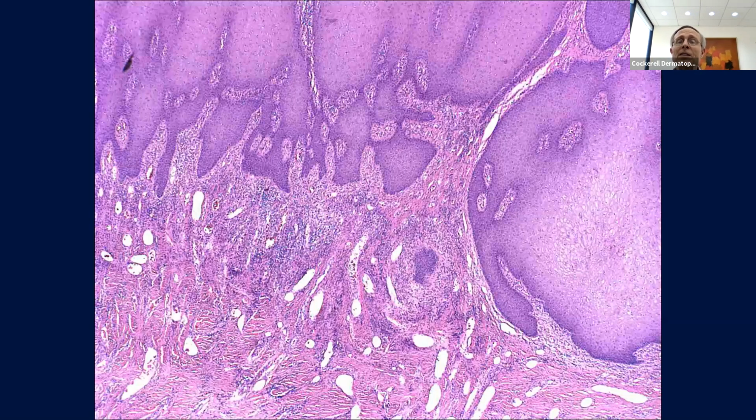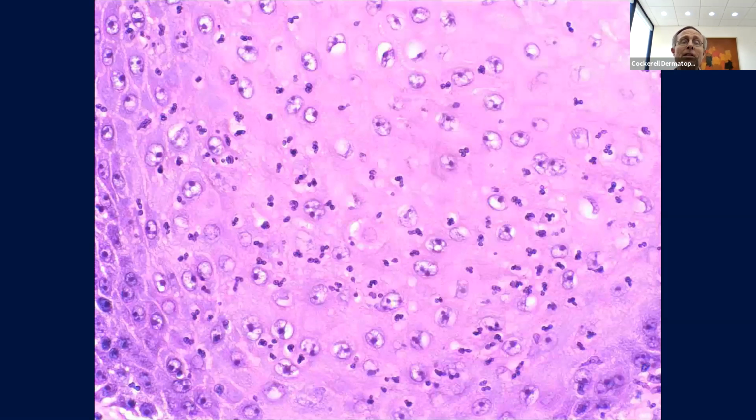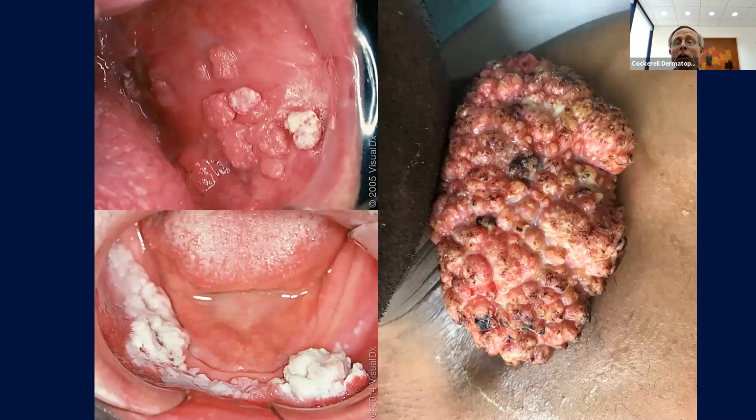So in order to make this diagnosis, you have to have an incisional biopsy. And in fact, a good technique to do before you even do the biopsy is send the patient off for imaging. And then the imaging study can tell you how deep this thing goes. So there are techniques that radiologists can use to work with you to tell you how deep these things go. But in high magnification, there's not a single atypical cell here. So it's not based on cytology. This is based purely on architecture.